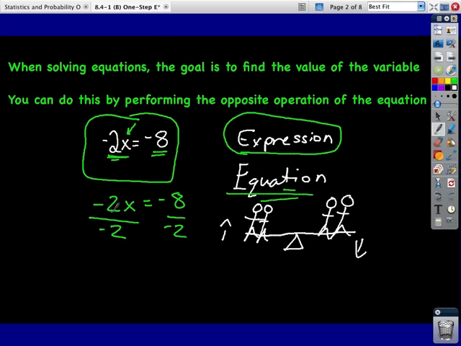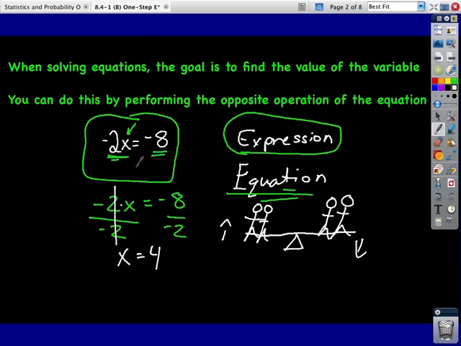So the reason we divide by negative 2 is, look what happens over here. What's any number divided by itself? Well, it's 1, of course. So these cancel out, and 1 times x is just x. By dividing by negative 2, that goes away, and you're left with just x. And this, of course, is 4. Now, I know this must be right because if I plug in 4 for the variable here, negative 2 times 4 is indeed negative 8. So I get a true statement out of it.